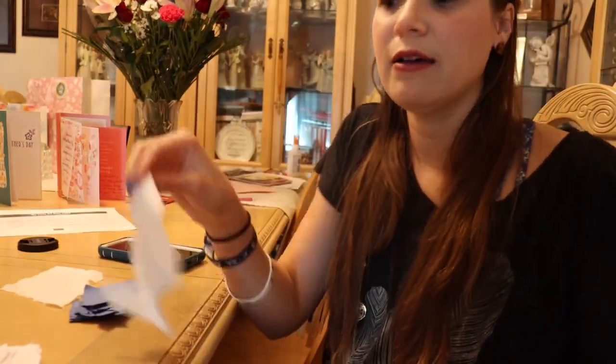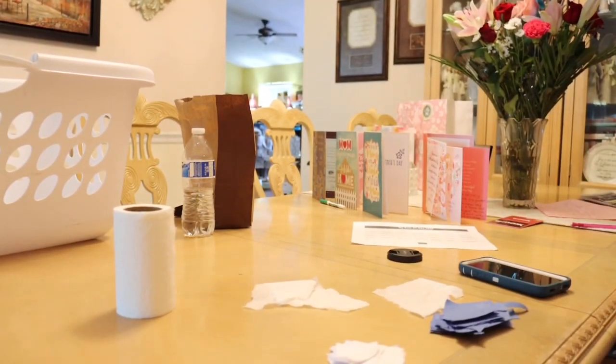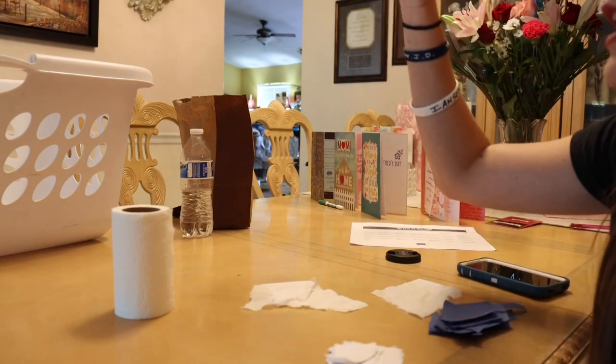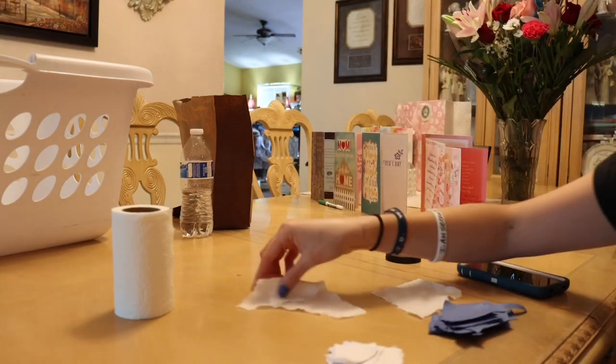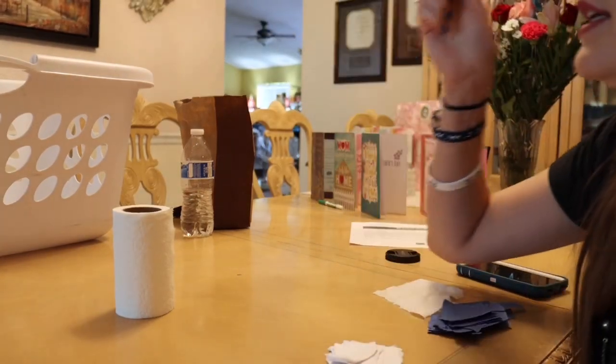Then what we're gonna do is have your child grab the toilet paper using their dominant hand and crumple it up. And then we're gonna have them do like a free throw, like they're playing basketball. This is a lot of hand-eye coordination skills that are involved. You're gonna see as I shoot for the laundry bin, which is placed right by me — they have to really aim and try to get as many as they can in. It's really working on multiple skills here at the same time.